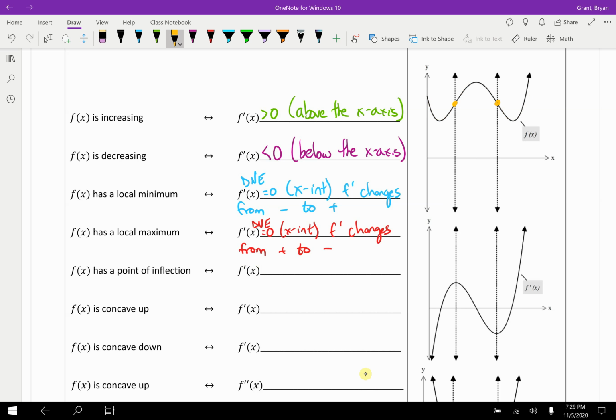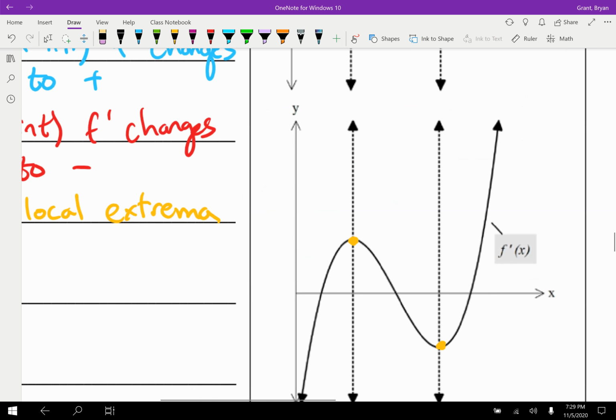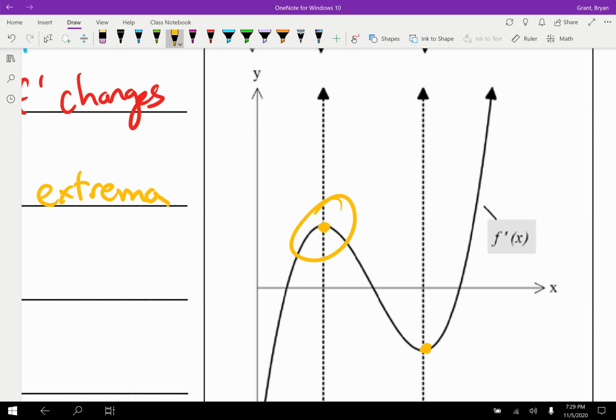Well, jumping down to f prime, right here, right here. Oh, well that's cool. So that means that f prime has local extrema, right? Either an absolute max or an absolute min. No, sorry, relative max or a relative min, right? So when we put these down, you'll notice that that corresponds to the relative extrema on f prime. So if you're just given the graph of f prime and you're saying, what is this? Well, that's an inflection point on f.